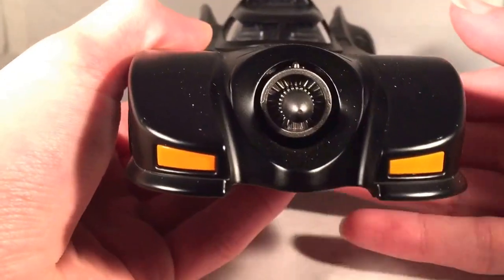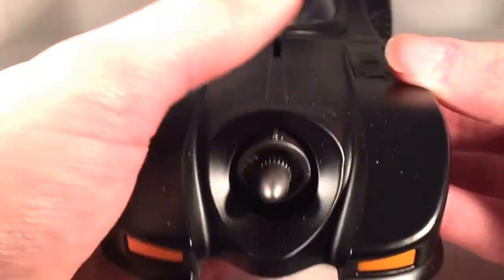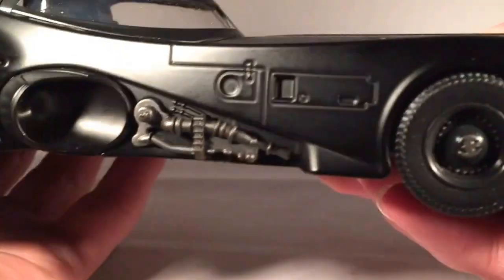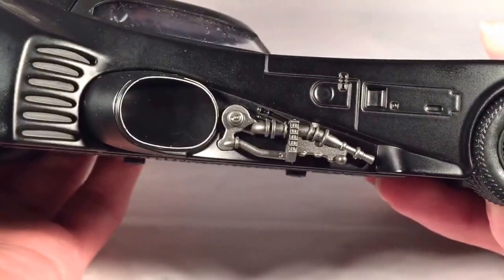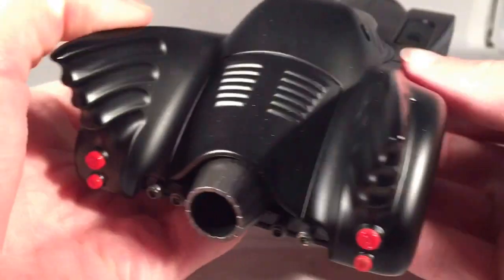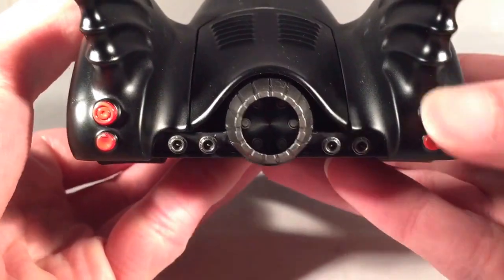As far as details go, this has a bunch of them. As far as painted details, there's really not much — you see the headlights are painted and the engine piece in the middle is in a gunmetal gray. There are little bats on the wheels, some silver detail on the side, the fuel ports in silver, the little exhaust pieces in silver, and the tail lights are in red.